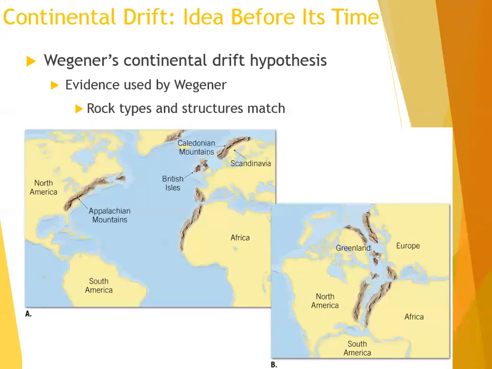Matching geologic features and fossils is really helpful. It's kind of like putting a jigsaw puzzle together to figure out how this might have worked. Because if you have a jigsaw puzzle you're putting together, you're looking for pieces that match, right? The first thing you look for is shape matching, but then how many of you then look and see, does the picture match? And that's what they're doing here. First is the shape of the continents, but then using the rock types or the fossil types as the picture matching to put together a jigsaw puzzle.